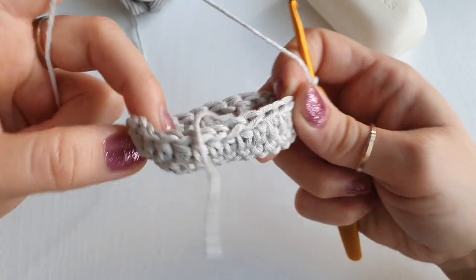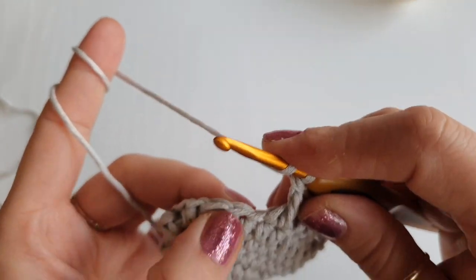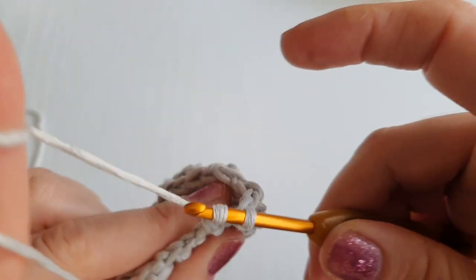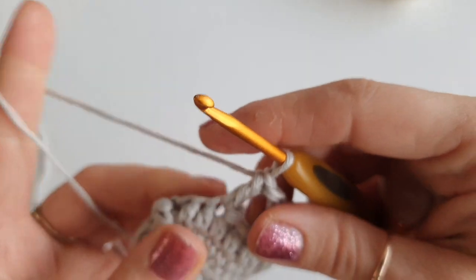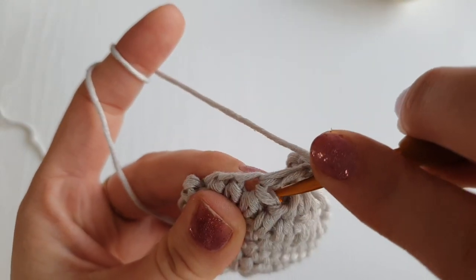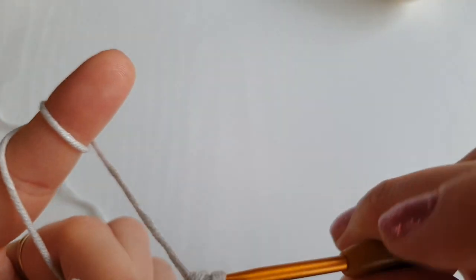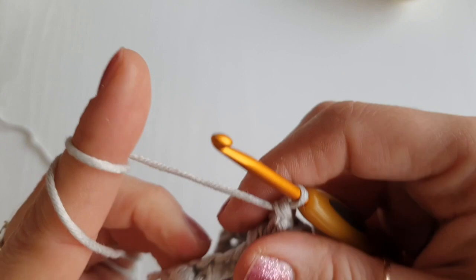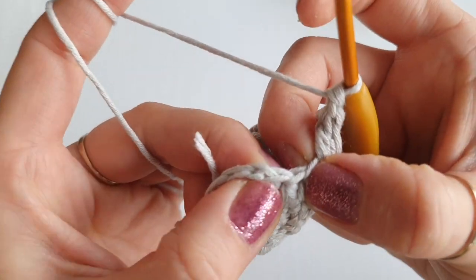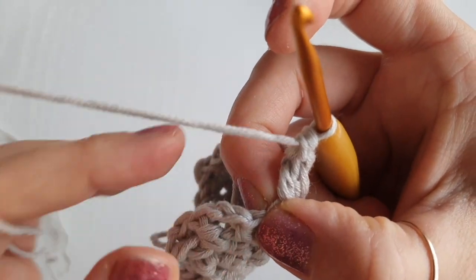here where we started. So I have one last one: yarn over, skip one, work into the next one, double crochet, yarn over, and double crochet into the stitch you skipped, yarn over, pull through two, yarn over, and pull through two. And you should end up like this with one stitch here and then the chain of two.